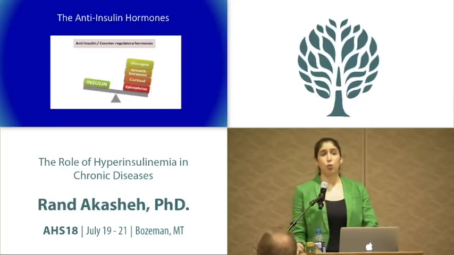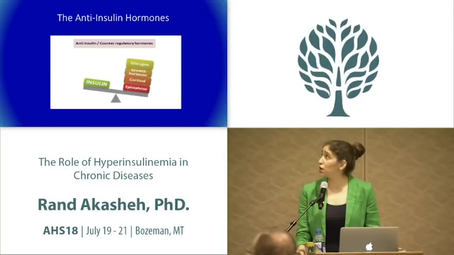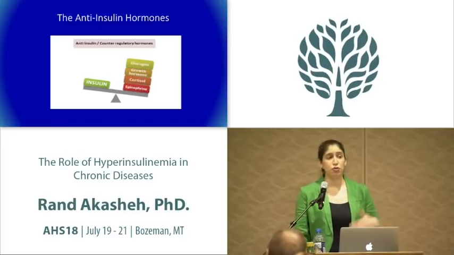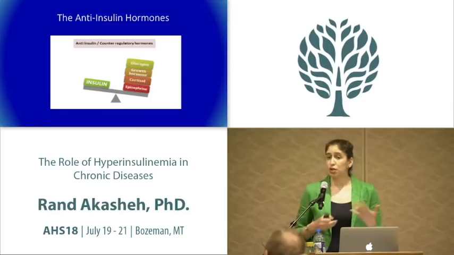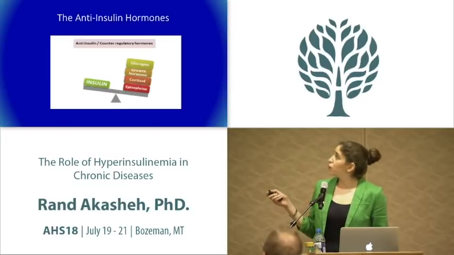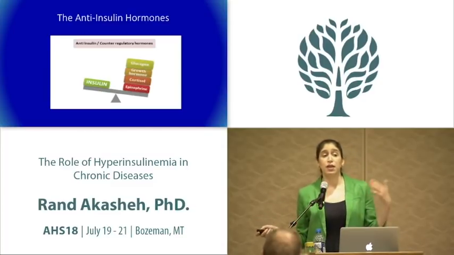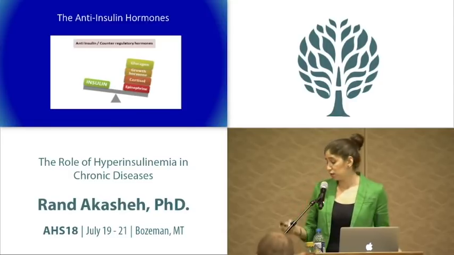And we also have a system of anti-insulin hormones. We call them the counter-regulatory hormones, and these would be glucagon, growth hormone, cortisol, and epinephrine. They do the exact opposite. So their job is to function in the absence of fuel. They kick in, they increase blood glucose, they kind of create a homeostasis with insulin in order to keep fuel available in the circulation. But if these also get over secreted, so for example, if you have too much cortisol for a very long time, this by itself can promote adipocyte formation, lipid accumulation, obesity, diabetes on the long term. So it's all about balance.